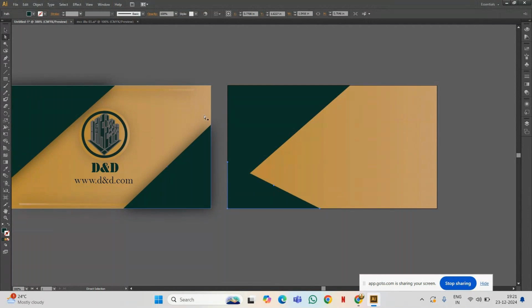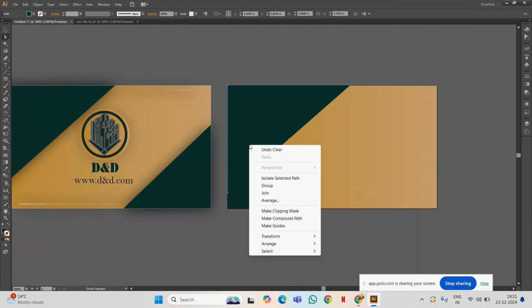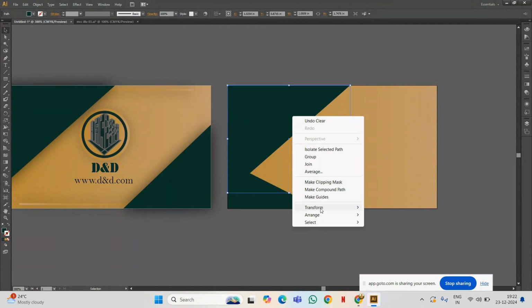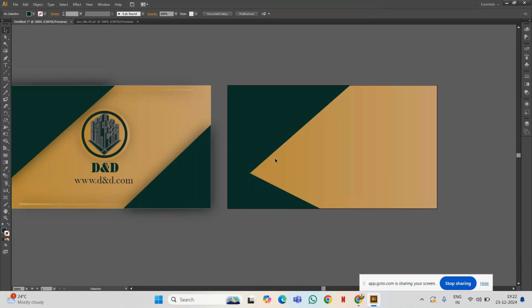So now I got the two triangles. But this should be above. So first, I'll select this one. Okay, I'll take the Selection tool, select this one, right click, Arrange, Bring to Front. Okay, now it is in front.